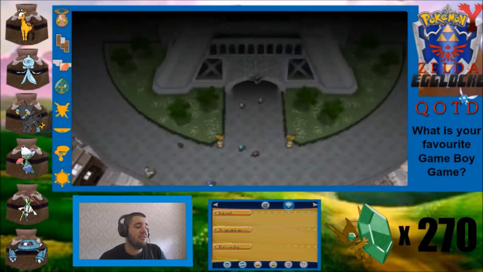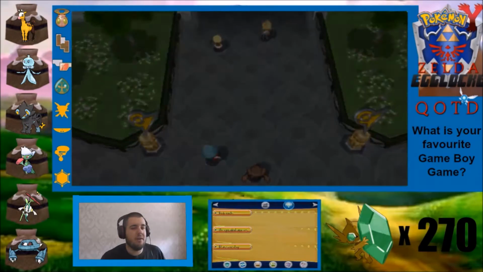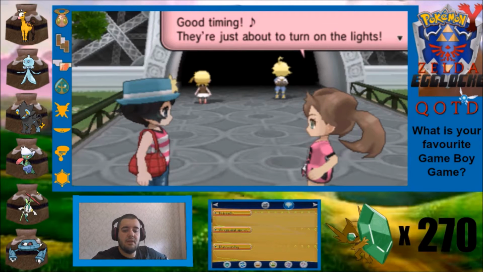So we're going to watch this light tower get all shiny and pretty. It's a rip-off of the Eiffel Tower. I mean, come on, let's be real here. It's always the best when it's on the tripod.